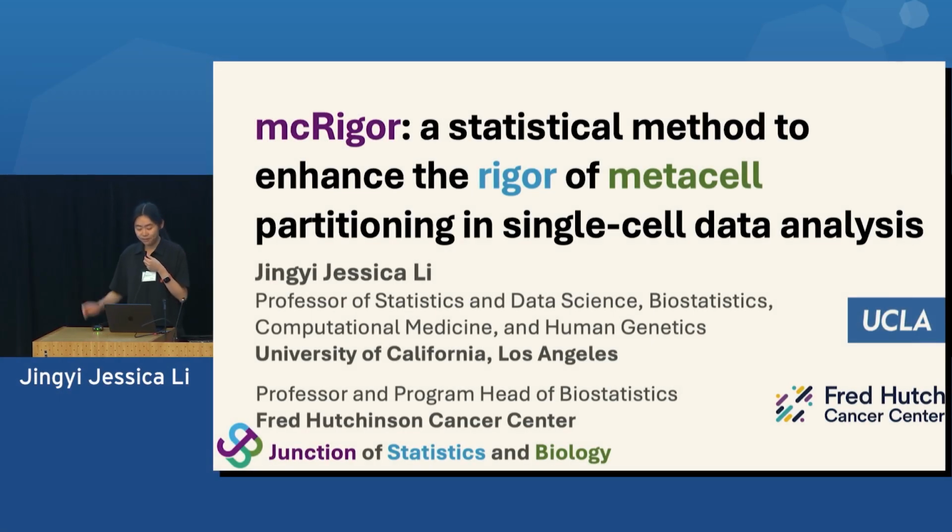I have been a professor at UCLA for 12 years, and I just started a new position at Fred Hutch. So I'm very fortunate to be able to still speak here, and I have been attending CGSI for a couple of years. This time I'm going to share a new work by my postdoc Pan, who is also in the audience, and the work is called mcRigor.